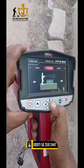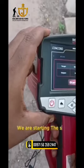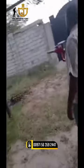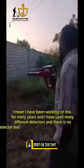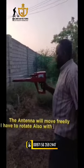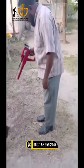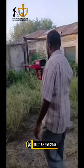Okay, cover. The distance is 250 meters. The depth is 2 meters. Okay. We are starting the scanning. Put the mark through.